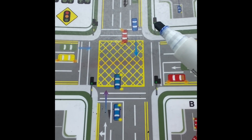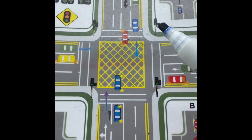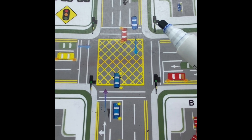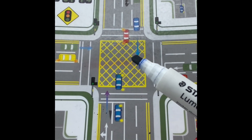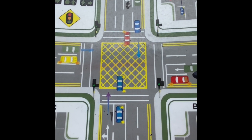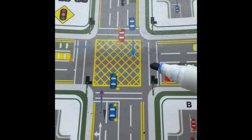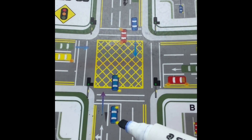If you don't get out and the light goes red and you stay there, the green filter arrow might not come on. Some people wait for a green filter arrow that may never appear. The traffic on the other side might get a green, and if you're still in the box, that traffic will come across and you'll be blocking vehicles wanting to go left to right.